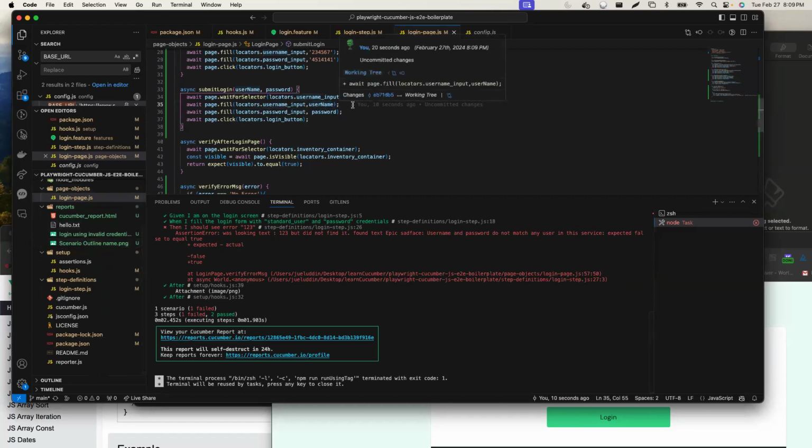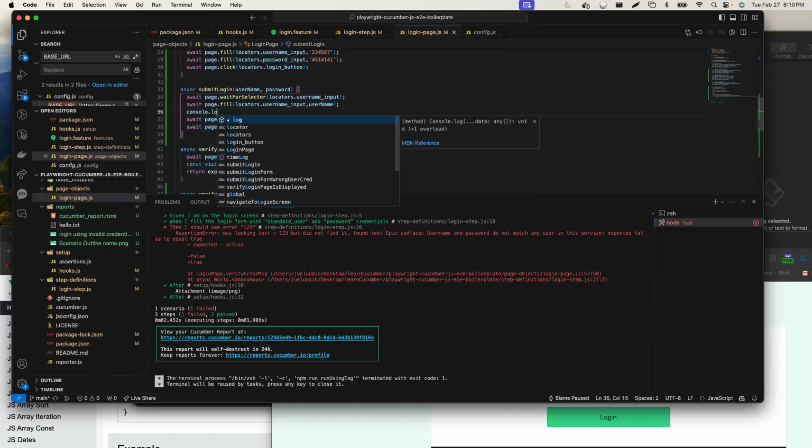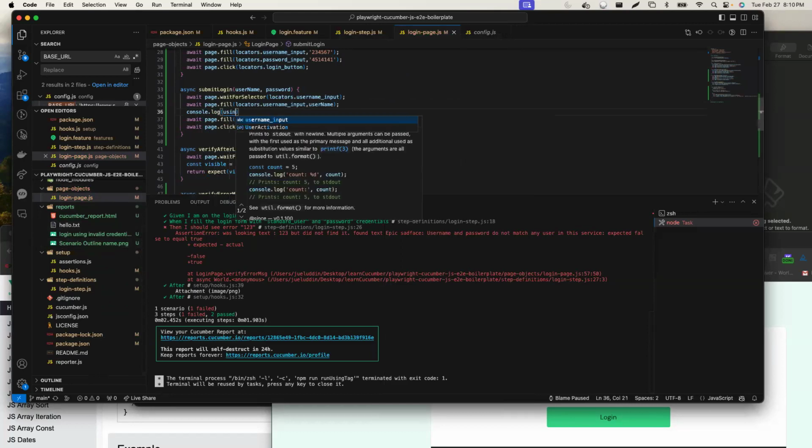But what we probably can do is print out the value, maybe that's gonna help. Console.log using username.